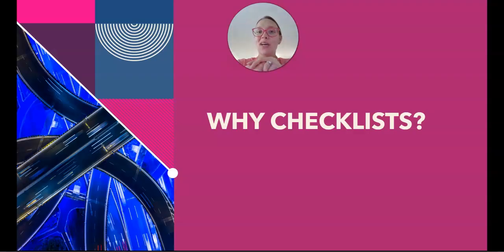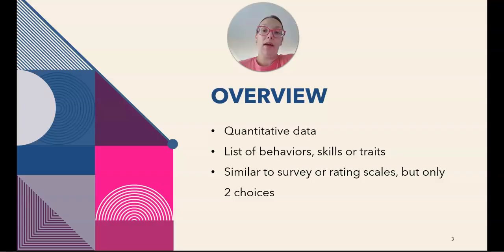So I wanted to take a look at something a little bit different that I hadn't thought of before and see maybe if there was another style of data that I could collect just to get another viewpoint on things. So checklists, what are they? It's relatively straightforward in its approach, I guess. It's a form of quantitative data. So my current sources, I'm using just quantitative. So it would be another type of quantitative data alongside things.